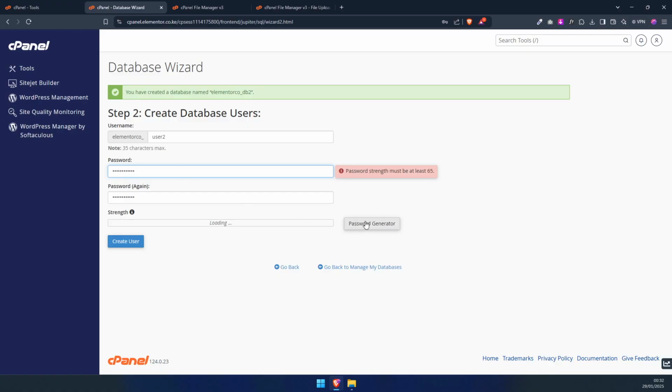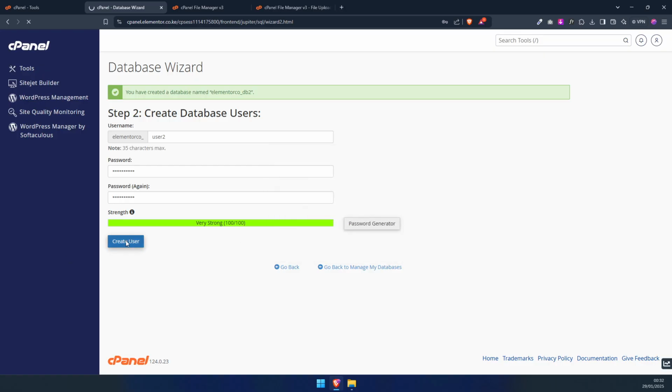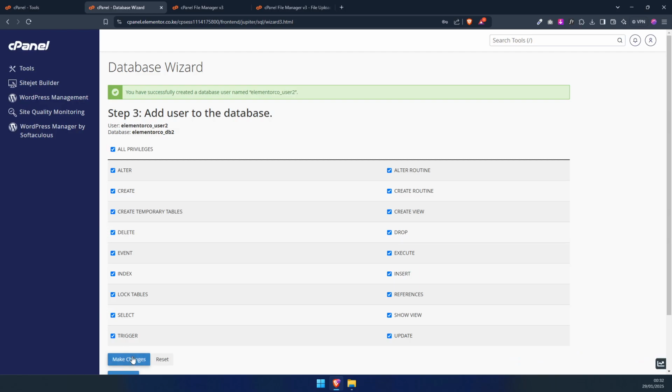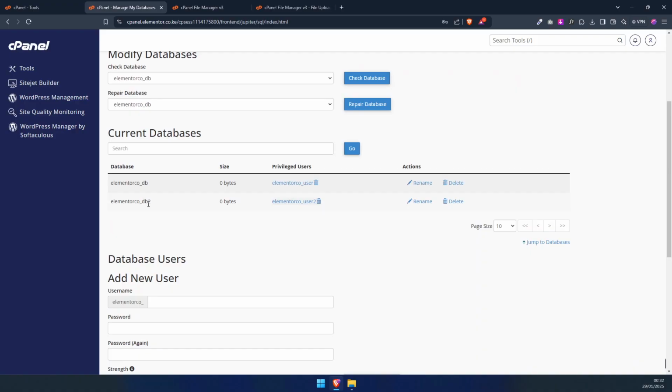You can use, let's say, the password generator. Oh, this one has been accepted. And I create a user. After creating the user, I'll just go to all privileges. So instead of going back, that's already done. When I say return to Manage My Databases, I just have db2, user2, and here we go.